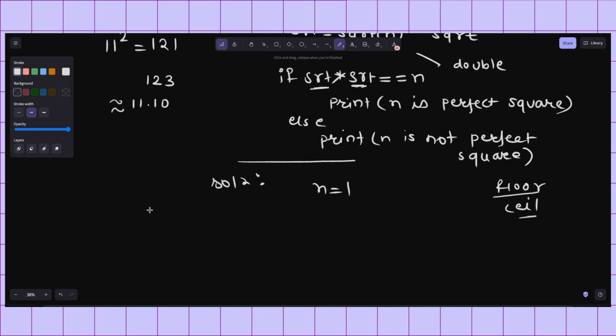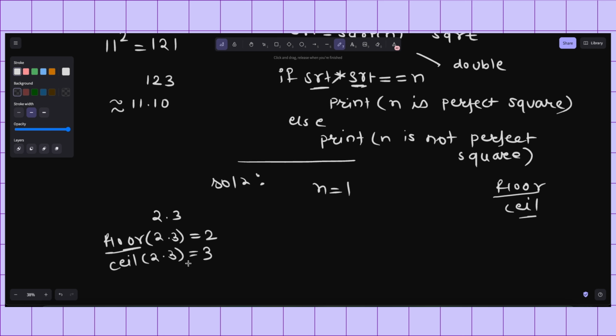Let's say you are given the number 2.3. Floor of 2.3 will give the value 2, that is the base value, as the name itself suggests. And ceil of 2.3 will give the uppermost value, that is 3.